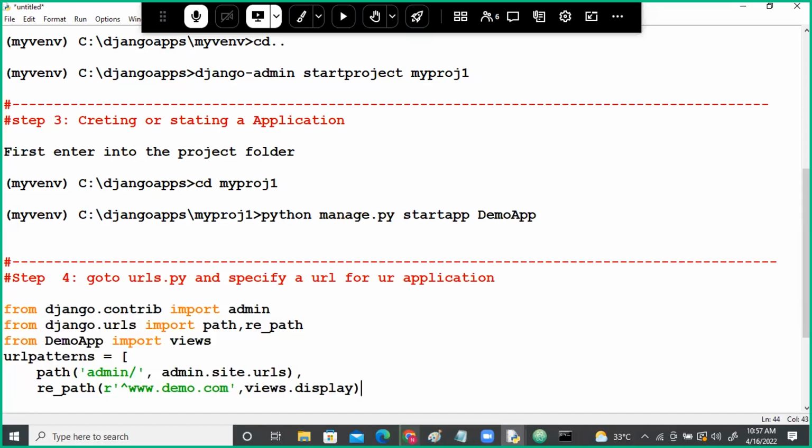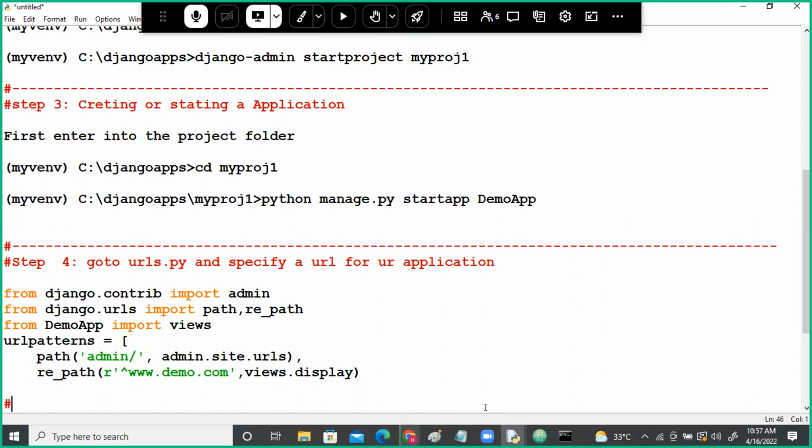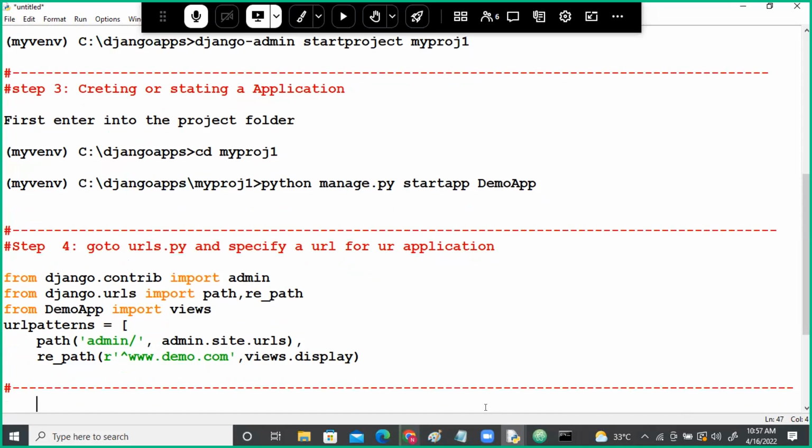Okay, next step 5. Go to views.py and write the following function.